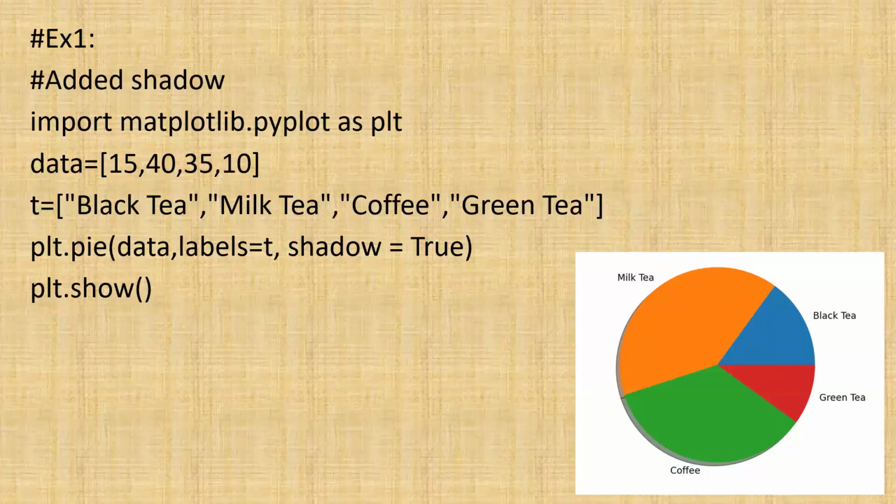We want to change the color. We have ways to change the color that I'll show you in the next example. But again, we remind ourselves that plt.show is very important, otherwise nothing appears. I've not put the X label, Y label, and titles here because you are aware of that. Of course, that is all significant, and wherever it is important, you will put it. So that is how I give a simple pie chart.